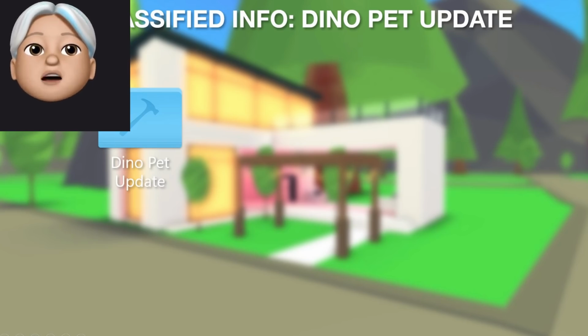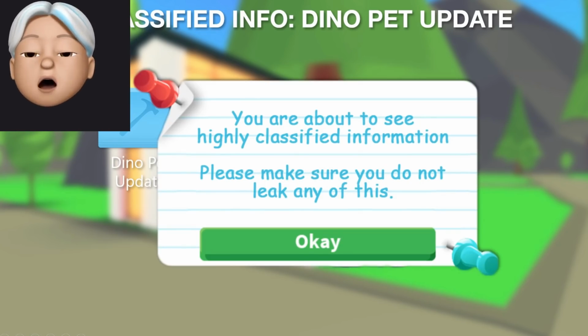I mean, classified info, Dino Pet update. And if we click on this folder, we're going to be unlocking it. So let's click on it and oh my gosh, it says, you are about to see highly classified information. Please make sure you do not leak any of this.